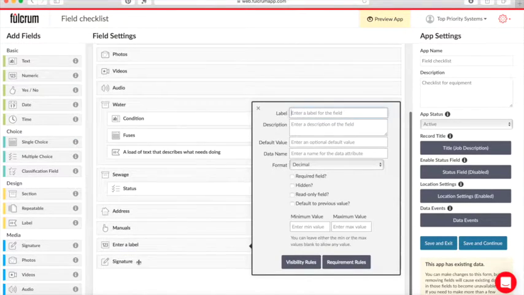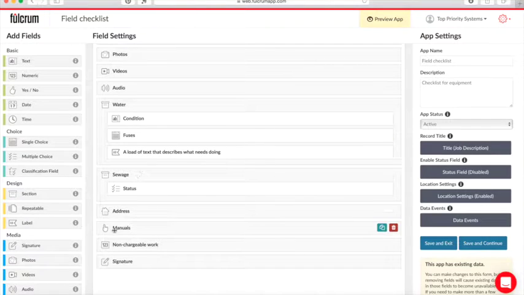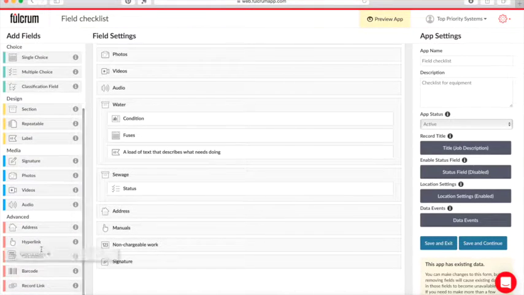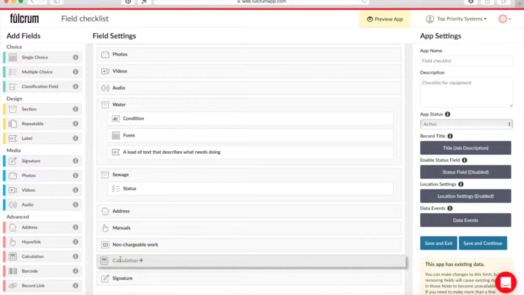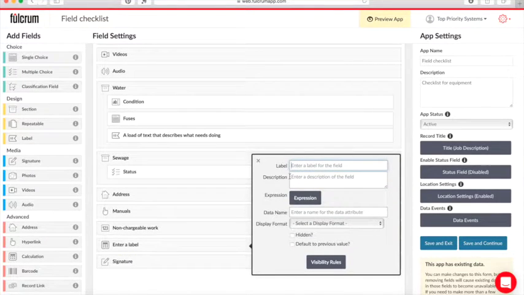Then I'm going to want to put another numeric field on here, and we'll say that this numeric field is, let's say, non-chargeable work. You may recall we already have chargeable work. And I've put that on there because I want to show that there are calculations. This is really the simplest calculation I could imagine, but this might be total work.